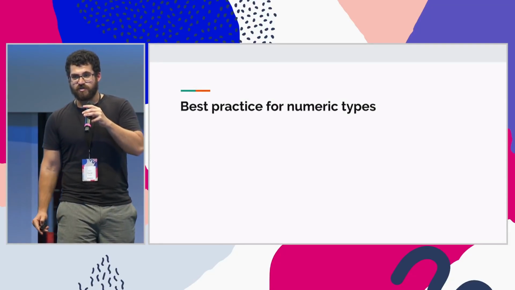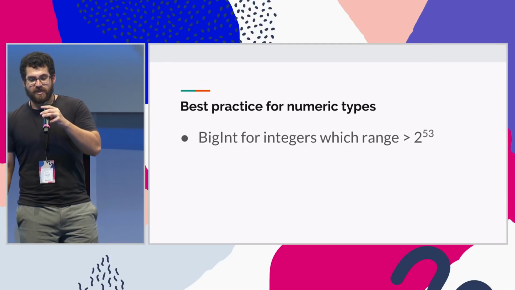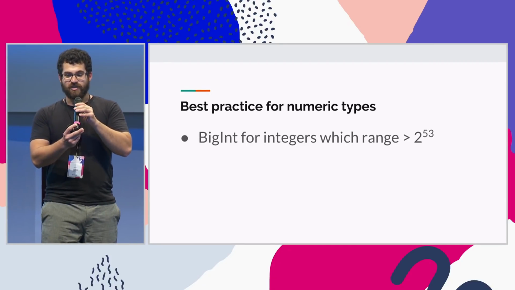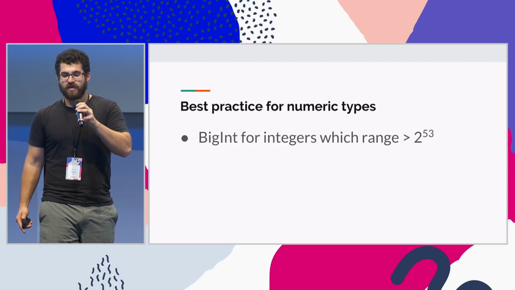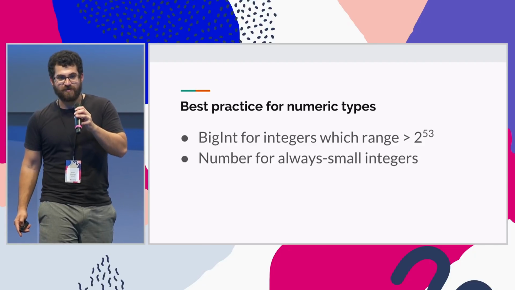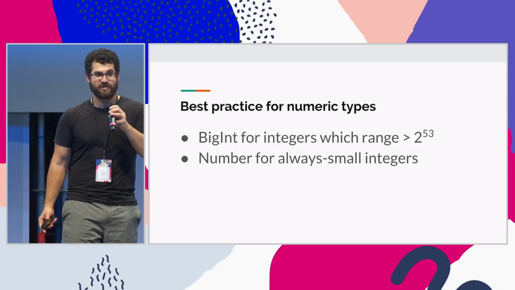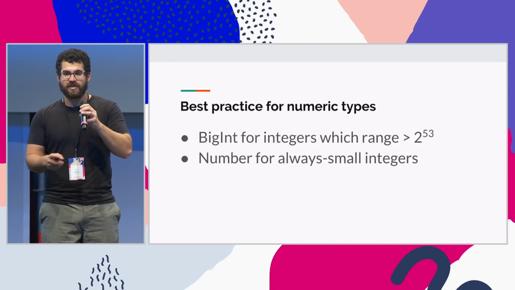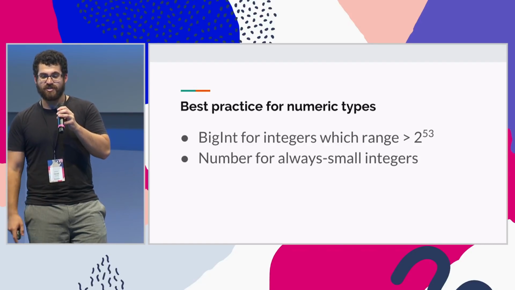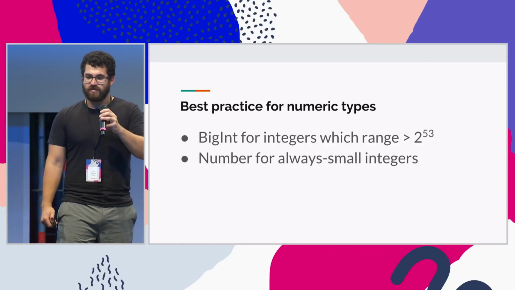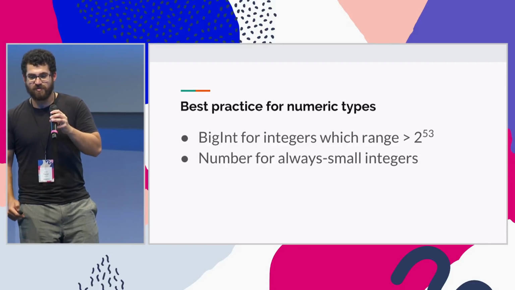And this leads to a best practice that I'd recommend. BigInts are good when you have a value that might be larger than what can be represented in numbers. But if numbers are working for you, stick with them. Numbers still work just fine for small integers. And in general, because we have to make this decision up front, it's because of that issue I just described. Numbers, in use for what they're in use for right now, still work very well.